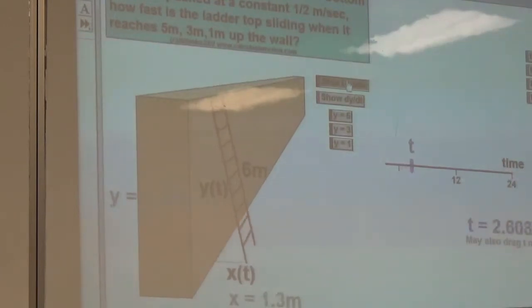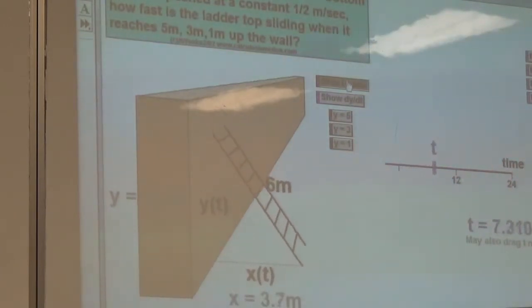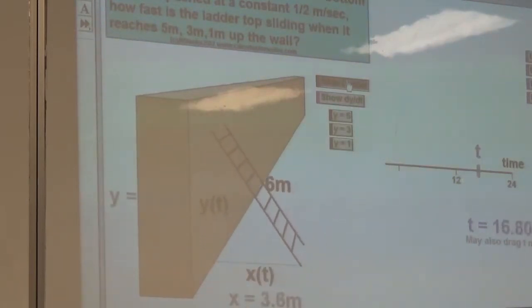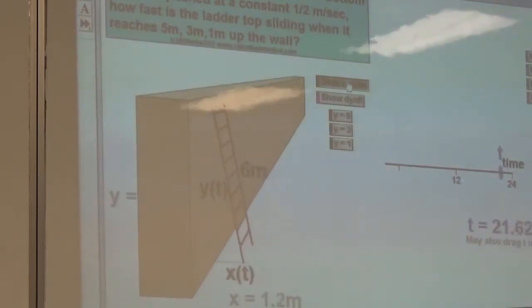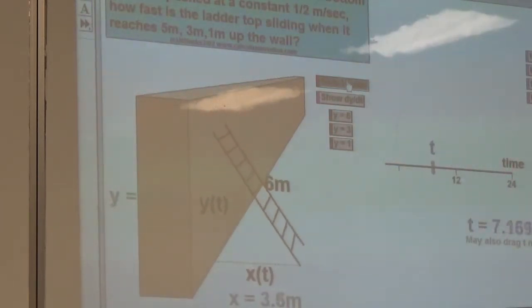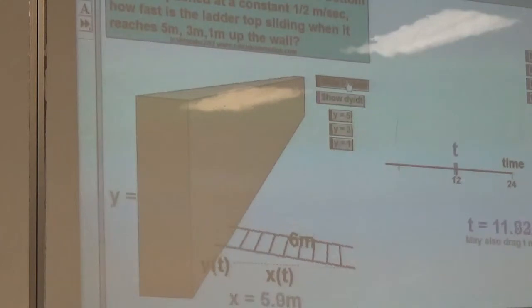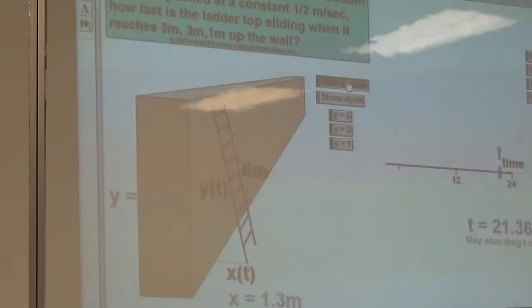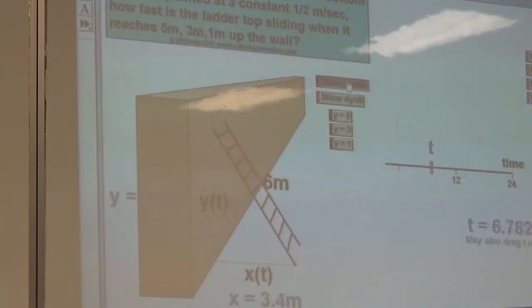Edgar, what's something else that's always true? X is always positive, so X is like the length. What else do you see that's always true? It's always a right triangle. You are always making a right triangle. Is everybody okay with that thought? How does that help? If you always have a right triangle, Jasmine, what else do you always have? You can always use the Pythagorean theorem.